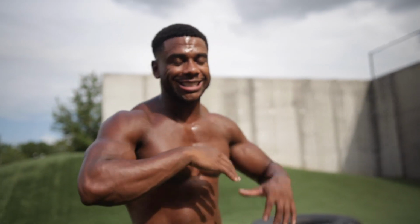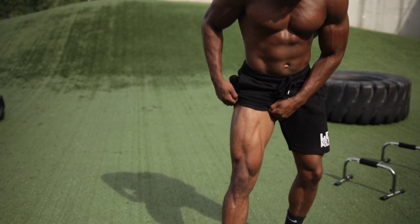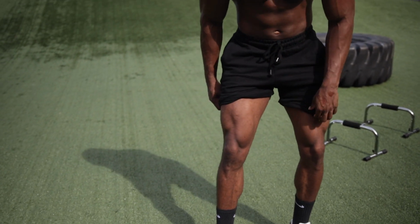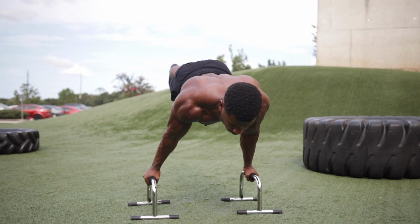And another huge point is because you train your legs too much. Now, I'm just kidding, guys. Train your legs, don't skip leg day. You'll also be surprised how many people skip leg day in order to get a planche. As you see here, your boy's not skipping leg day. Don't look at the calves though. But I ain't skipping leg day and I can still hold a planche. I can still hold a full planche, shadow planche, and all that stuff.